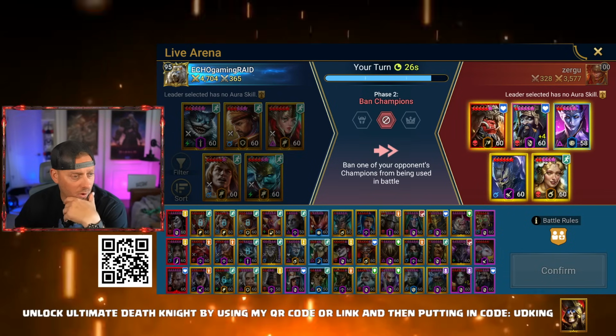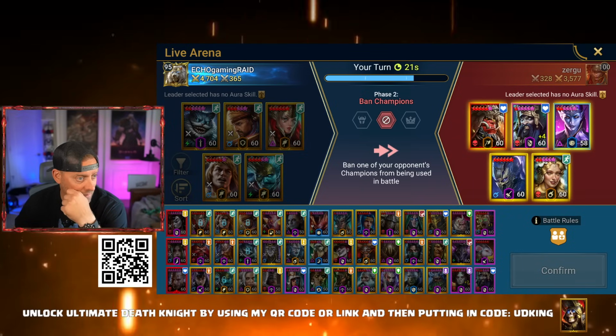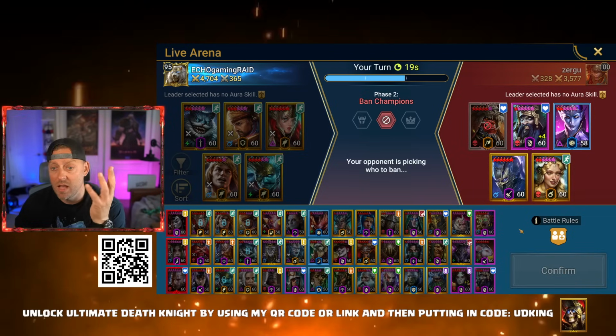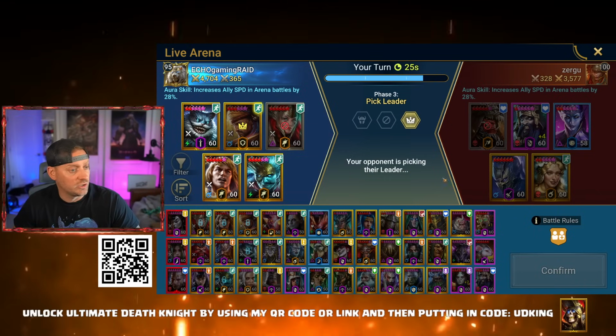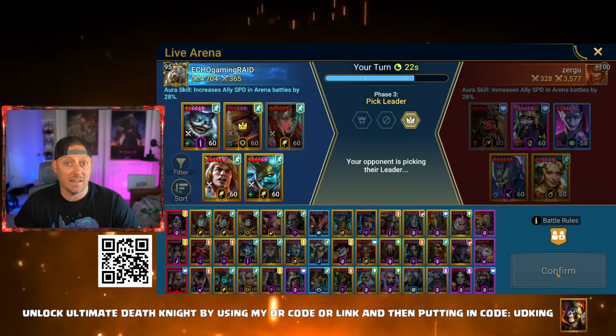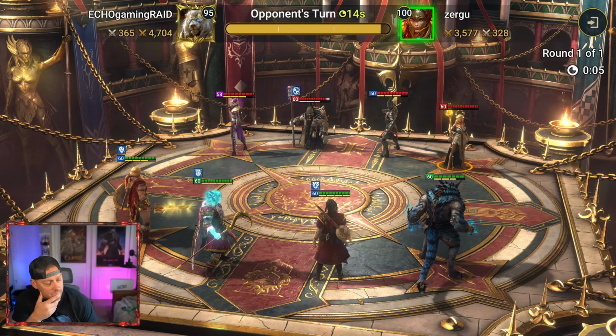They have a speed champ. I don't know why those 2 are in there. Let's get rid of this mythical guy because why not? We got Armands chosen as our speed lead. We should win the speed battle, I think. We didn't? Are you actually kidding me? Wow. Okay.